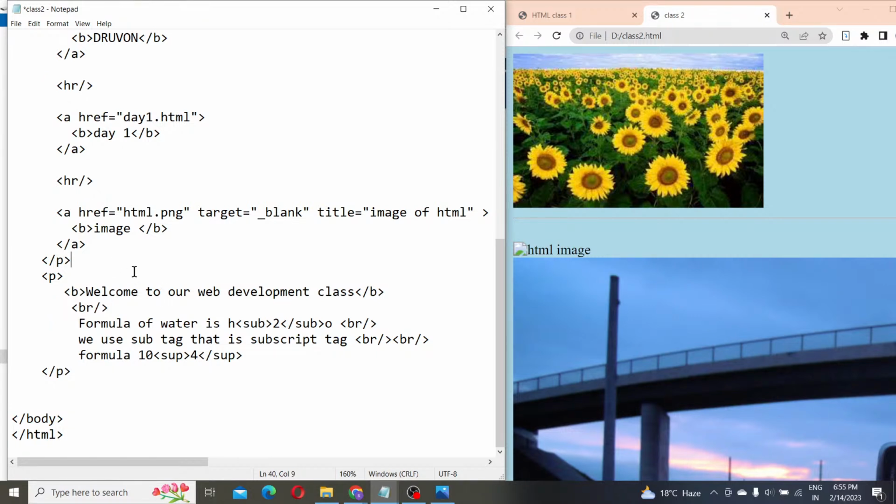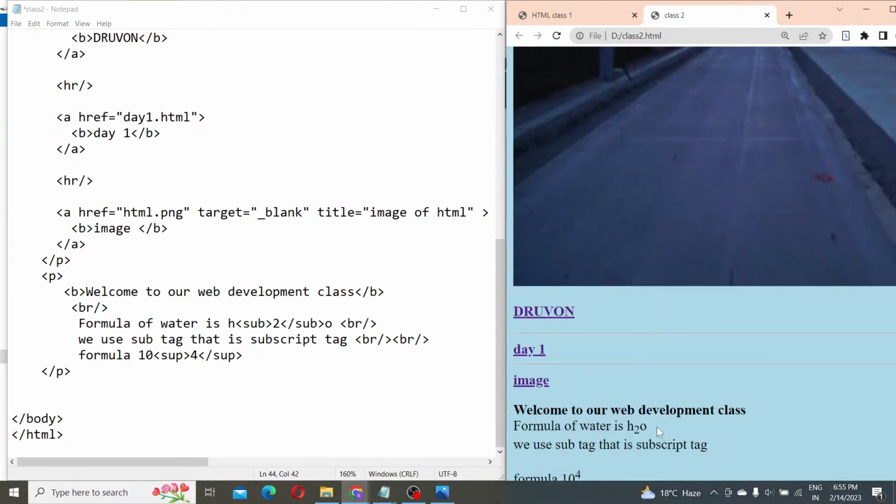We don't have to write another tag and close it separately. You can just open it and close it together at once. Then we have used the sub tag. This is for subscript, so that you can write your chemistry formulas like this. And then you have subscript and superscript.